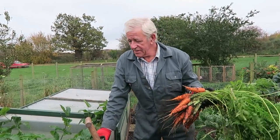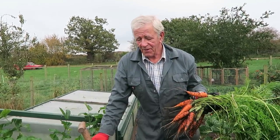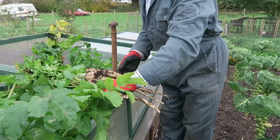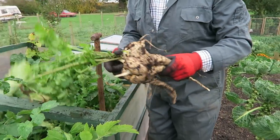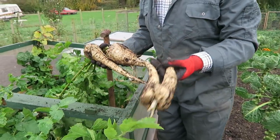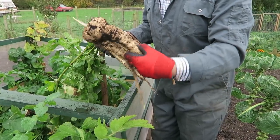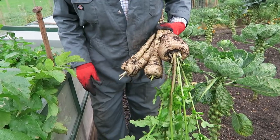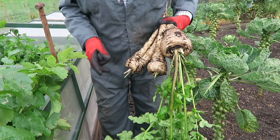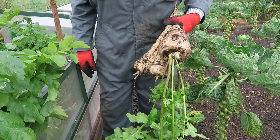I'll put these in the barrow and try and dig a parsnip out as best I can. I managed to get three parsnips out — a bit of that one wants trousers — but there'll be something there to use and those two are excellent. I'll just cut this top off — broke those off trying to lift it. We'll take them up and give them a wash and then show you at the table.